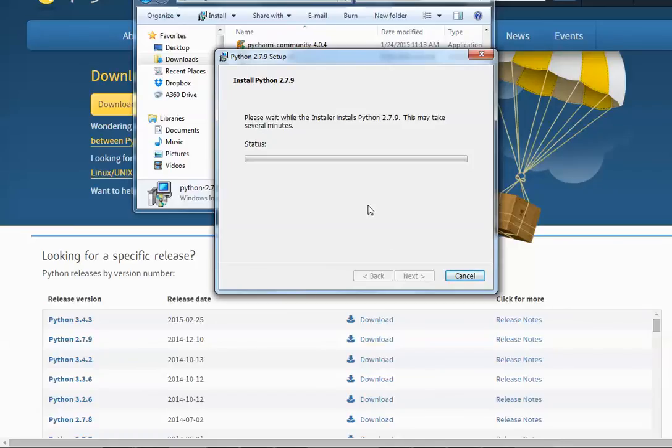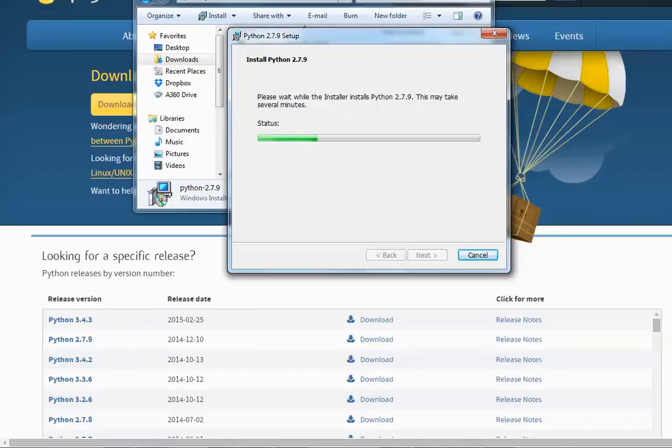So I'm going to go ahead and pause here in between because this is not very exciting. And if you need to, you might be asked permission for Python to install. So if that window pops up, click Yes. And now it's going to go through its install process. It may take a little bit of time, but keep in mind you only have to install this once, so be patient with it. Don't cancel or try to reinstall because that could create a mess. So just let it do its thing, and just be patient with it.